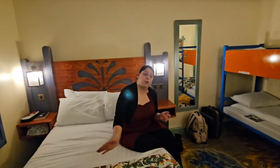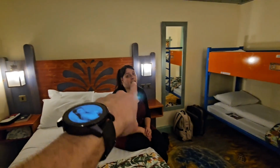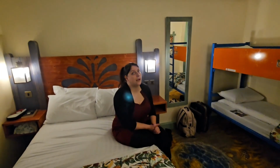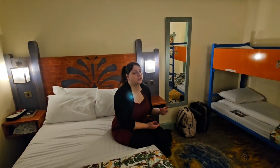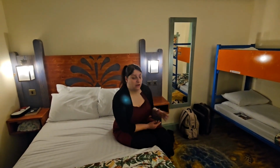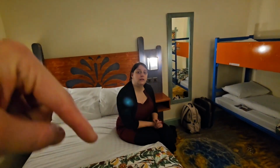In terms of where we're going next, we are off to Thorpe Park for my April birthday. Again, we're not stopping on site because it was a bit too expensive. We are staying off site, but we will do a review of the hotel that we're staying in, and there'll also be a vlog coming up from Thorpe Park as well. But that, with the Blackpool one, will be up well before this one.